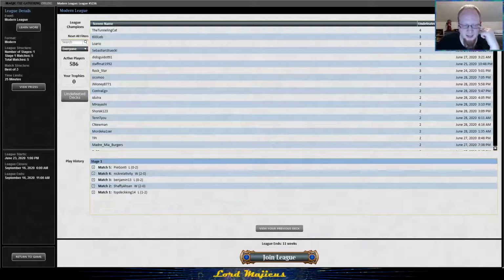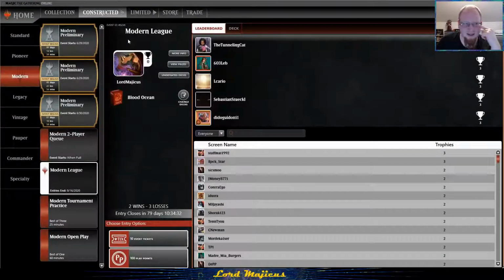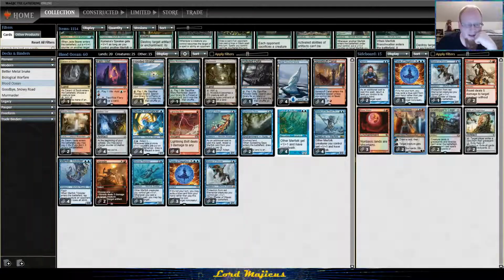So we end this league at... where are we at here? We end this league at 2-3. It's not great. Though, to be fair, one of the losses was to Lantern. So I'm not even counting that as a real match. We have no business even facing that, let alone trying to beat that thing. And I mean, we were still okay. We were 1-2 against it.